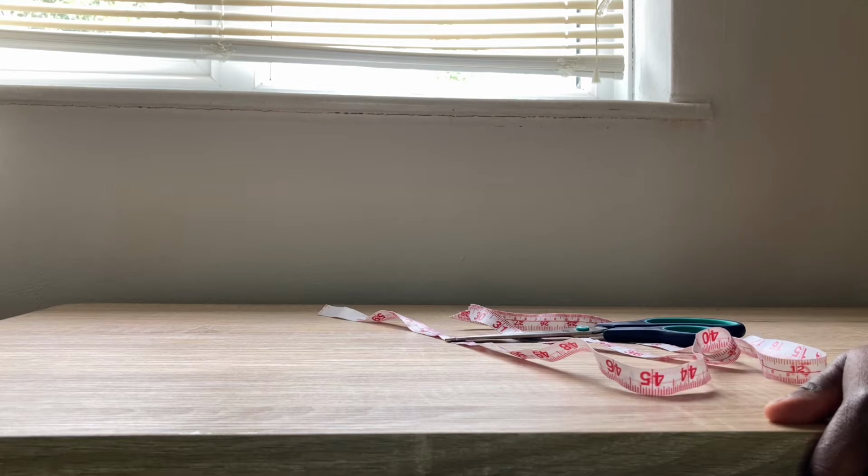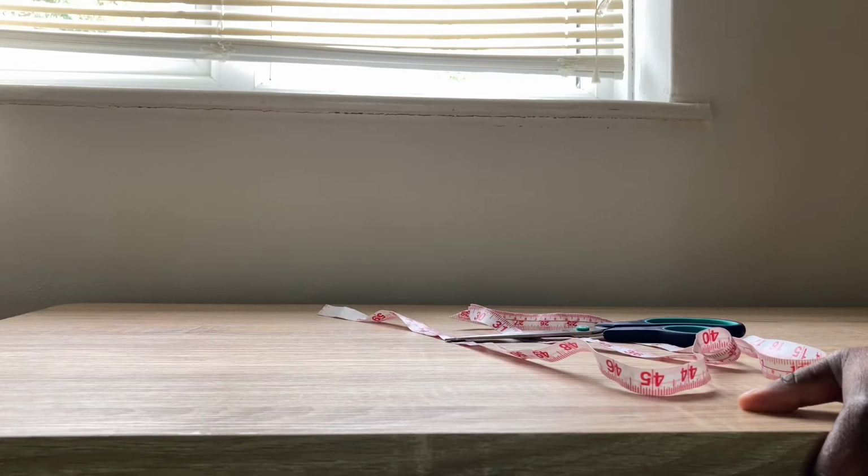In today's video I'll be showing you how to make a frills that you can use to attach on your blouse. Frills is a design that can be used to attach to a sleeve, a wrap skirt, wrap dress, and also a blouse, so you can place it wherever you want. Today we are going to learn about it, so I want you to sit back and watch how to make it.